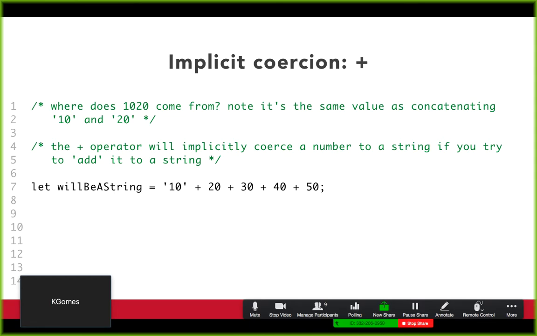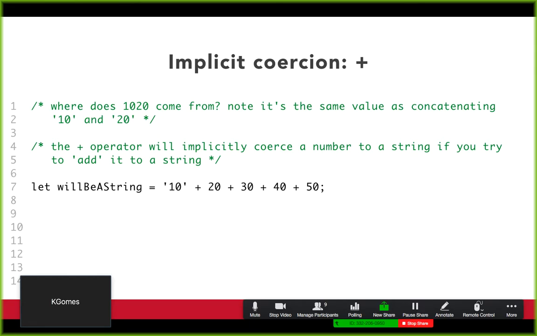And this is just a longer example of it. So let's go to line 7 then. On line 7, I'm trying to add the string 10 plus 20 plus 30 plus 40 plus 50. Who wants to venture a guess what this is going to give me? And if no one guesses, I'm just going to call on someone. Okay. Bianca, what is this going to give me? I'm going to go with a string. And what's the value of the string?